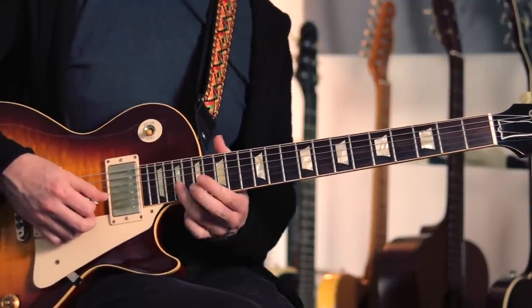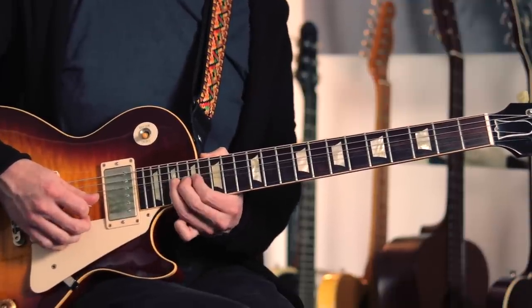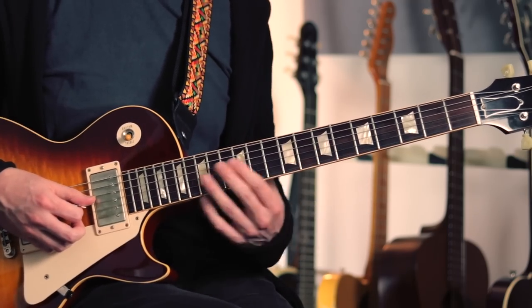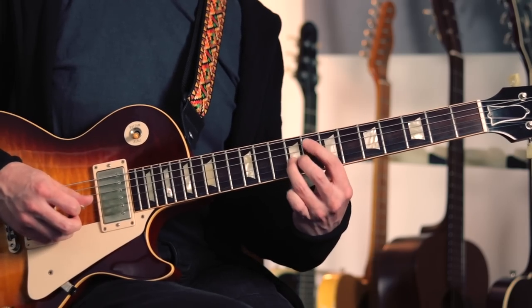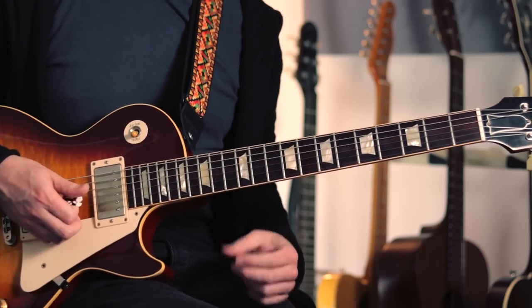And then we've got the same bending lick again. And we're just resolving the second time down a bit lower. So I'm coming down 7 to 9 on the G string. So let me put all of that together for you. 1, 2, 3.